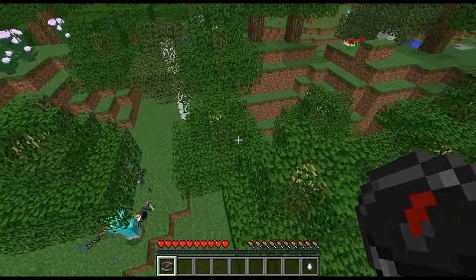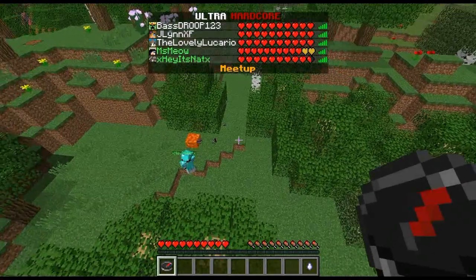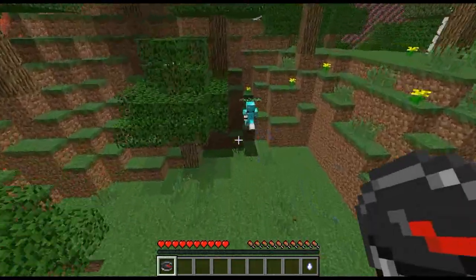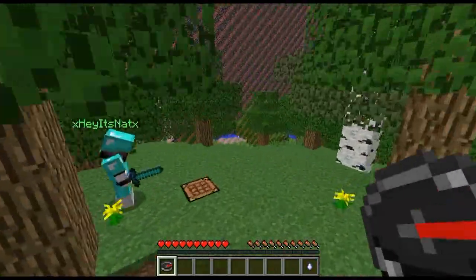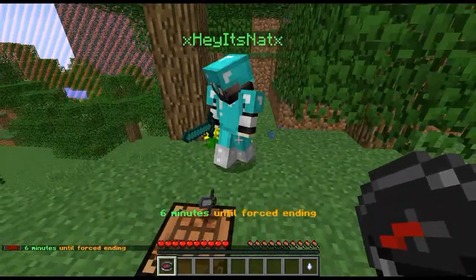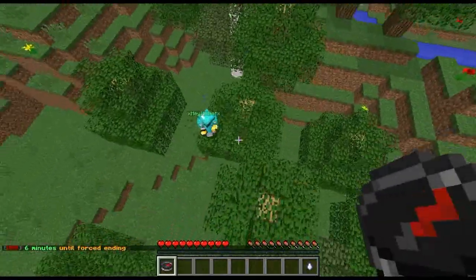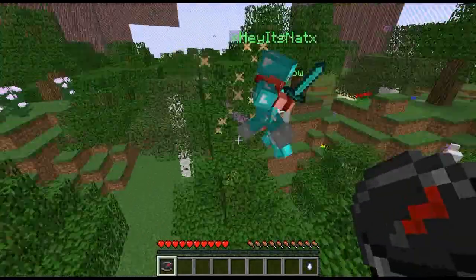So there's just Miss Meow and Hey, It's Nat left. And they have basically full health. Oh, look, he's burning everything else. That's smart. So let's see who's going to win this. Oh, he has a crafting bench. What is he making? Oh, threw a sword down. Oh, he made an apple. That's what he made.